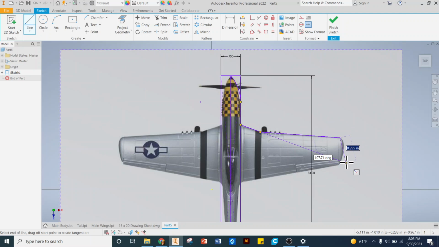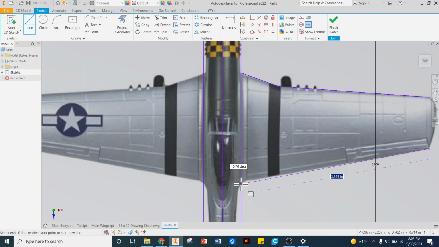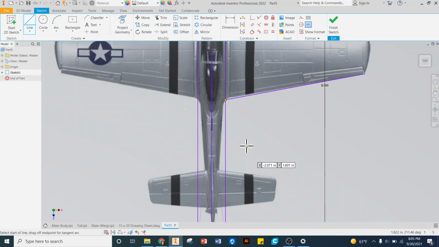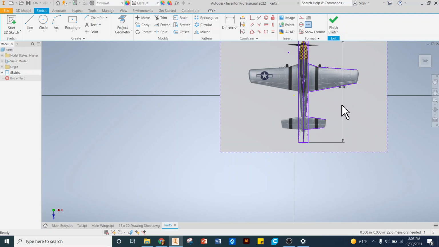Let me hit escape because I'm probably going to want to use an arc tool right there. So line tool again, from here to the body of the plane, like that. And then from here to this point to that. Escape, line tool again. I'm going to maybe go from the back on this one. Like that. Escape. And I'm going to complete those with an arc.